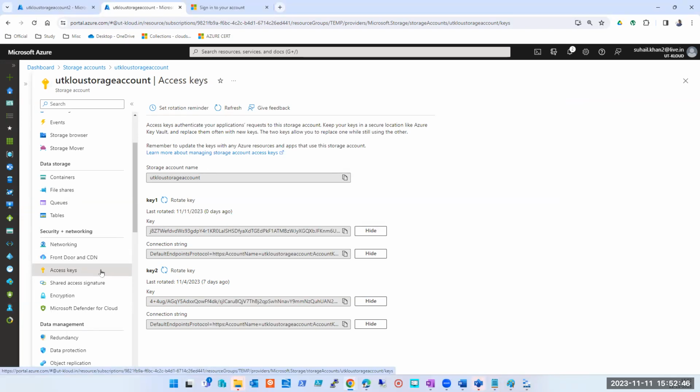So the drawback is that once you have given, you cannot take it back. The other one is you don't have granular access. Granular access is not there at all. By the way, we have key and connection string, so don't get confused. Sometimes some coders will ask for connection string, and this can be used in your coding. All your coders and everyone, when they are writing their website, that is where they will use this.